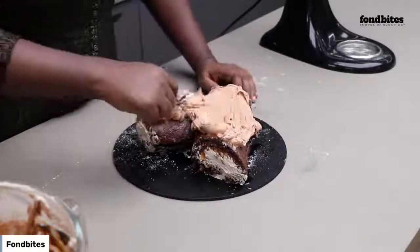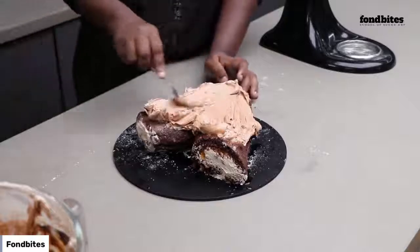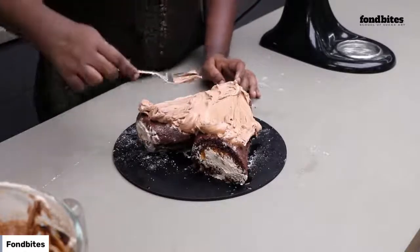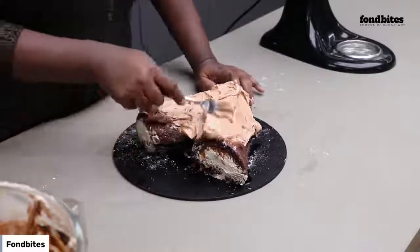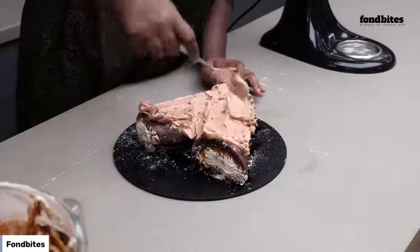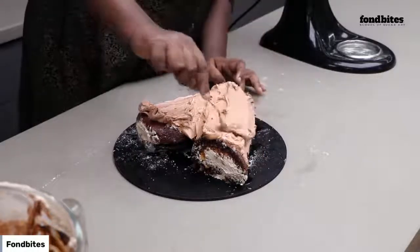Now gently knead to spread without losing the shape. There is a bit of the marble. Go on and then spread it out completely. Cover the sponge from all sides.